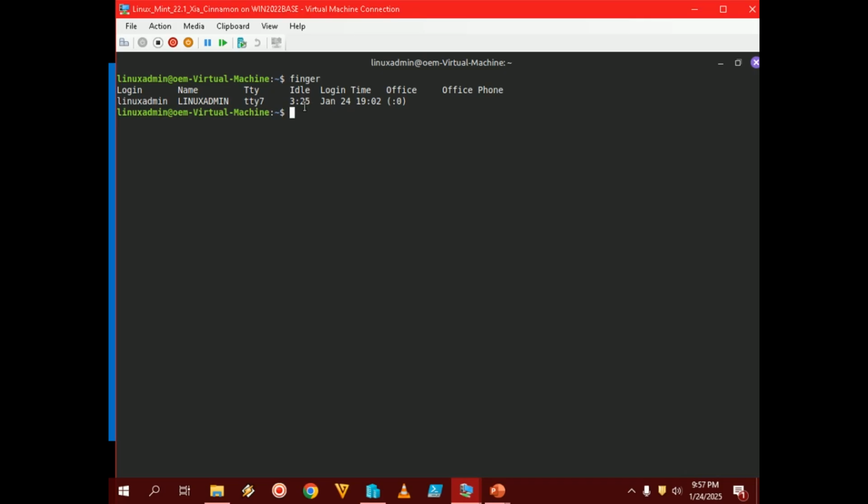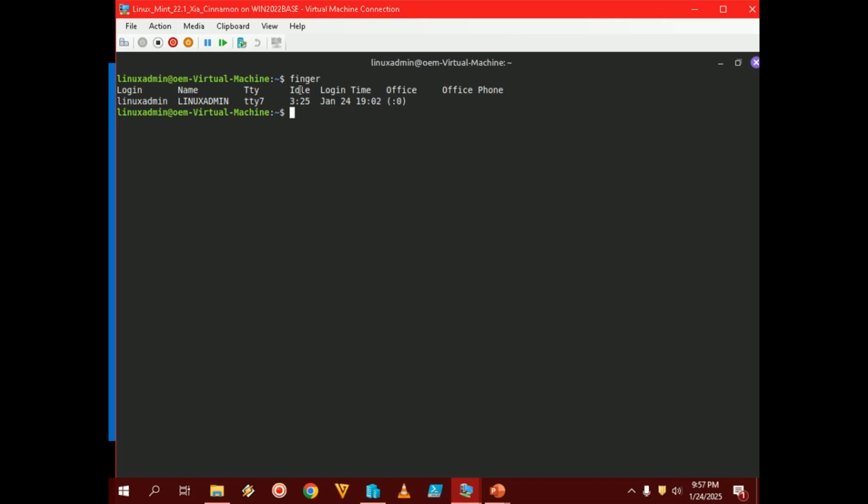Then idle time, meaning I have not done anything but the account has been logged in, then login time, date and time and other things. So this finger command gives you the basic information about your currently logged in user.